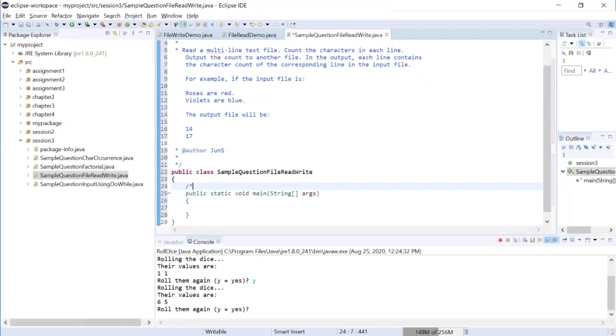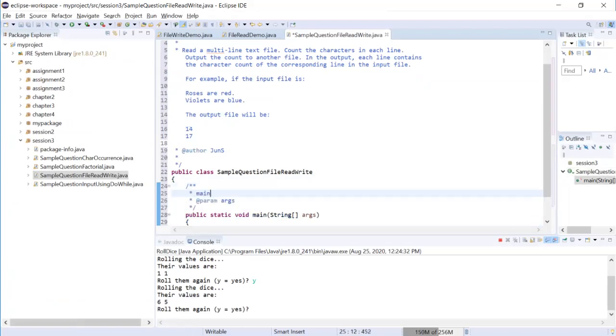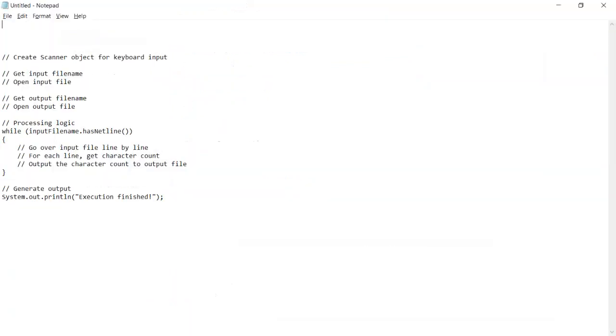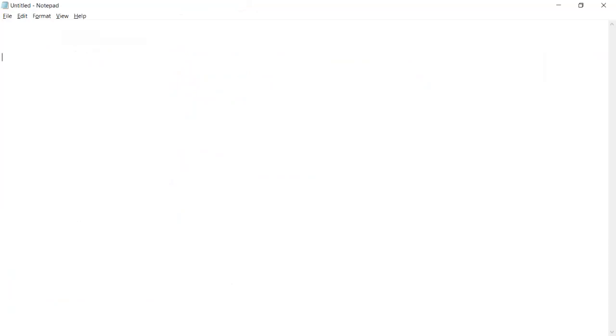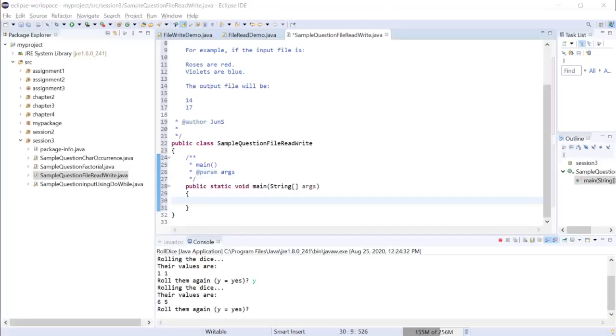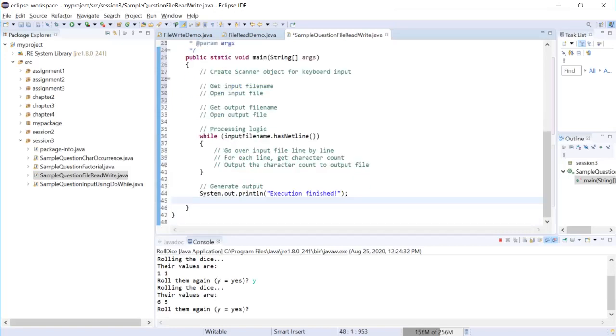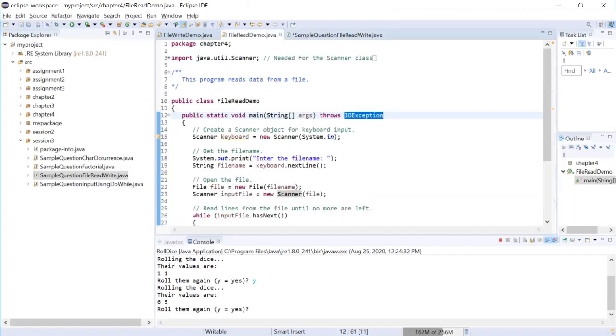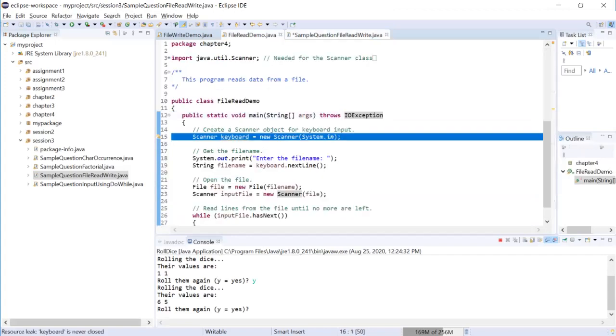And the Javadoc comment for main. The reason we want to put the Javadoc in front of a method will be more apparent after we learn methods themselves. And let's copy this pseudocode here. Apparently, some parts we have already written, like the last part. But we need to create a Scanner object first. So we will copy this code somewhere else.